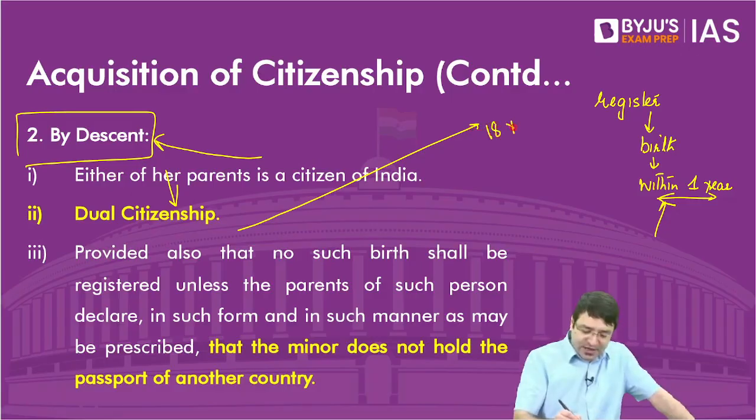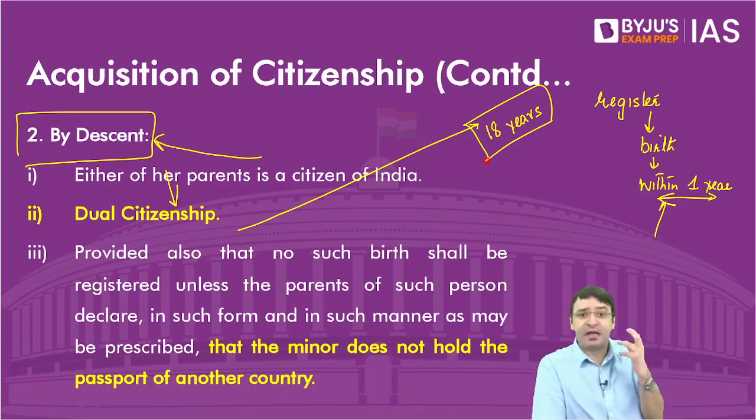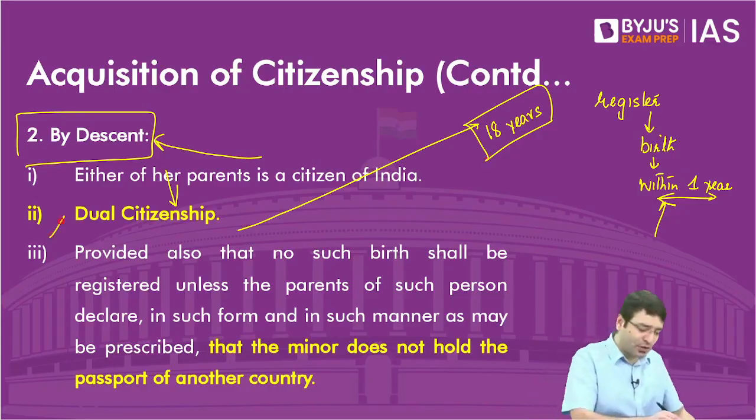But only till this child completes the age of 18. Once this child has completed the age of 18, then within 6 months, this individual who is now a major, who is now an adult, has to decide whether you want to continue as the US citizen or Indian citizen. So you have to give up one citizenship, either US citizenship or Indian citizenship. If you give up US citizenship, then you continue as the citizen of India. Otherwise, you're only the citizen of United States, because after 18 years, we cannot value your dual citizenship.